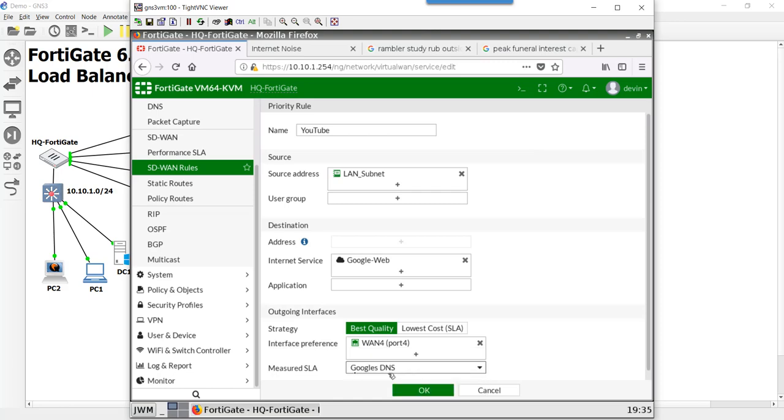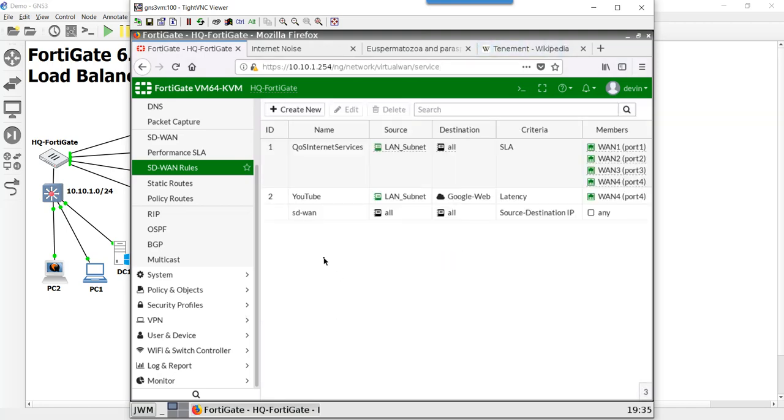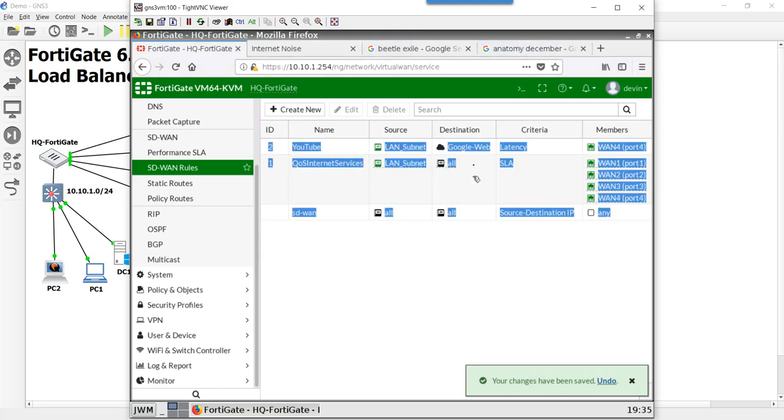And it does make you use an SLA for the quality of the links. Now, in newer versions of FortiOS, in 6.2, you can actually do what's known as a manual route. It just makes it a little bit more intuitive here. But this should always use port 4 going out, going forward. All right. So now don't forget, though, that it is a top-down approach, so we're going to have to drag that above. All right, so now everything going to Google Web should be going down to port 4.